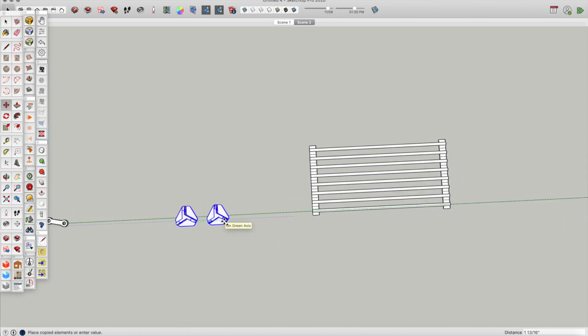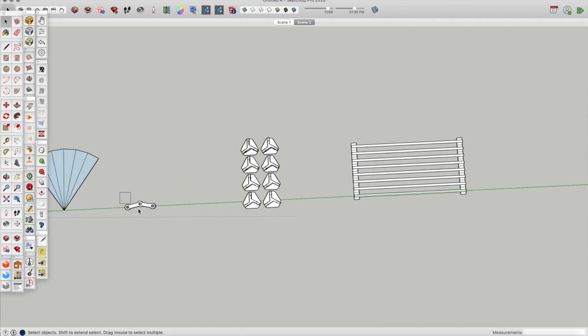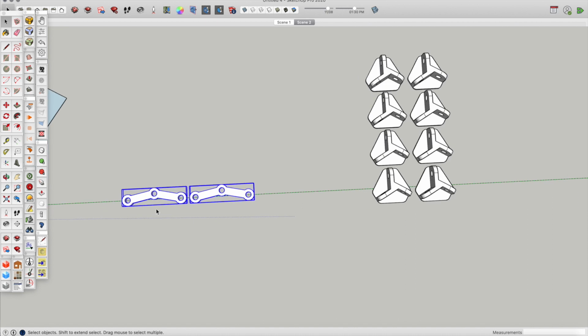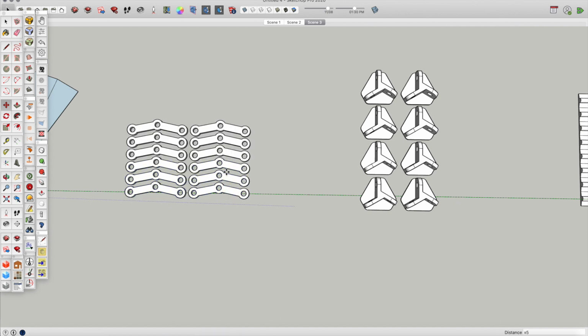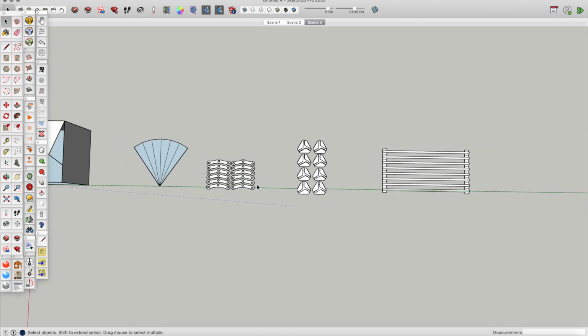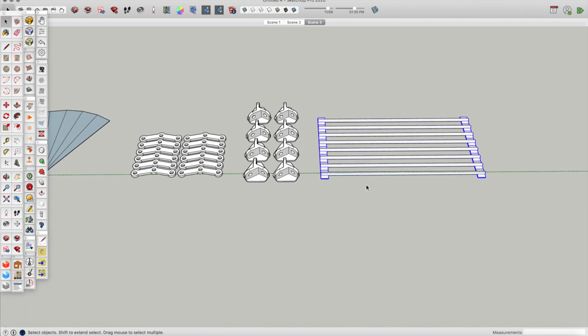Then we'll copy these as well. I think I'll do them in bundles of 8. You need 16 for this project, but I like to split up my prints. And let's copy these over, and we'll put these into groups of 12. You need 72 total, so you'll have to print that 6 times. And there you have all your parts.